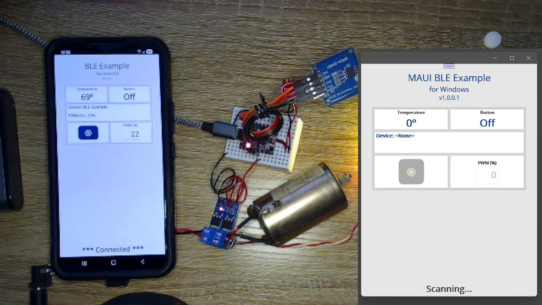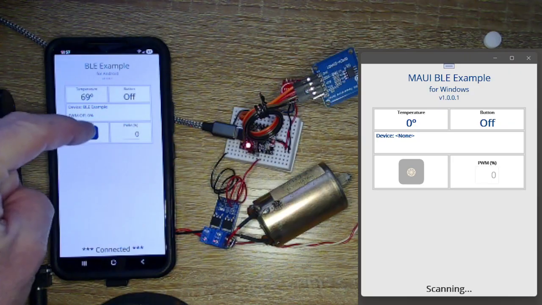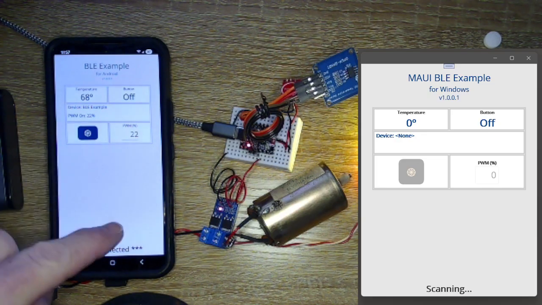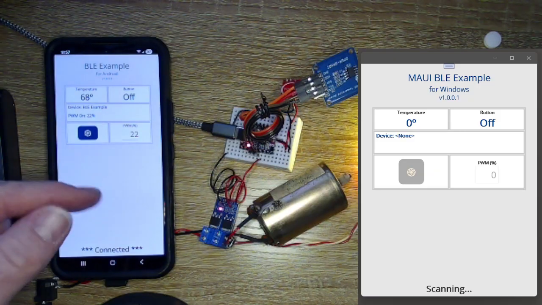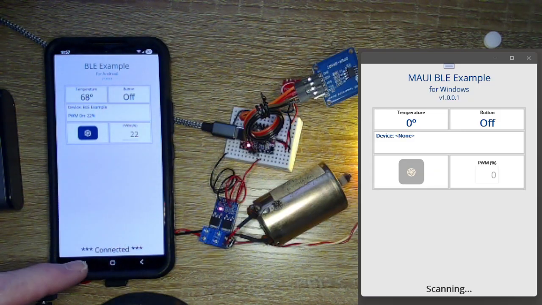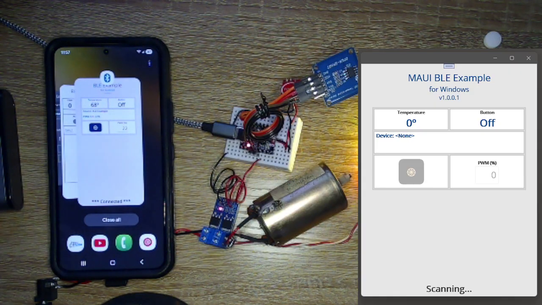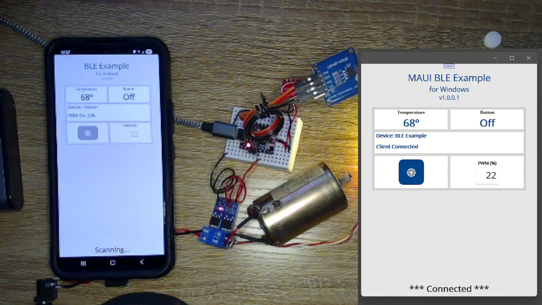Anyway, so now, right, the Windows app is the one that is out of luck. But they're both doing exactly the same thing. Now, what'll happen is if I just minimize this Android app, it basically will let go of the connection. So I'll do that. And watch the Windows app now. Watch it. Yeah, see, now the Windows app grabbed it. Now we're back to where we started.